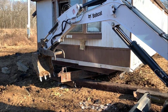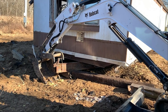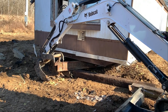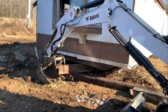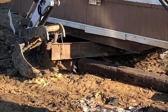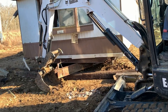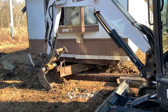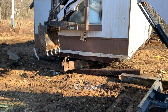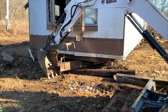All right, so Casey's idea worked. So I went and grabbed like two or three more railroad ties from the pile, and I basically made kind of like a block chain here, a rail, if you will. But here you could see that I'm struggling just to get it over the lip, because one of the ties is just a little higher. So I'll show you how heavy this front end is on this thing. I mean, it is just a behemoth. So now we're gonna keep sliding it here on my block chain and see if we can get it over enough where I can make the turn.